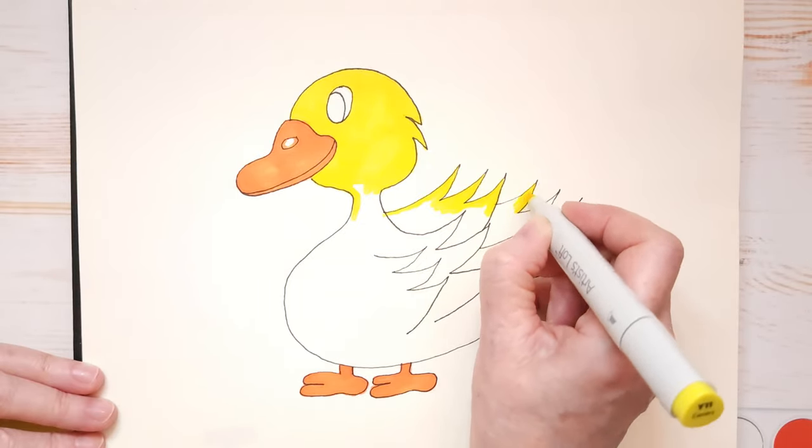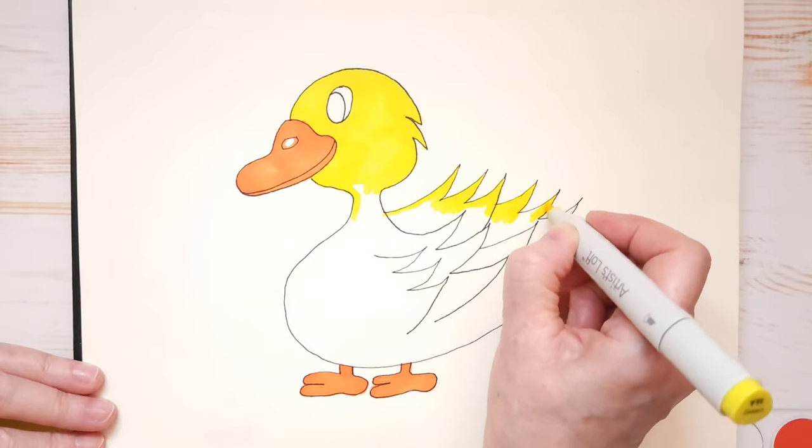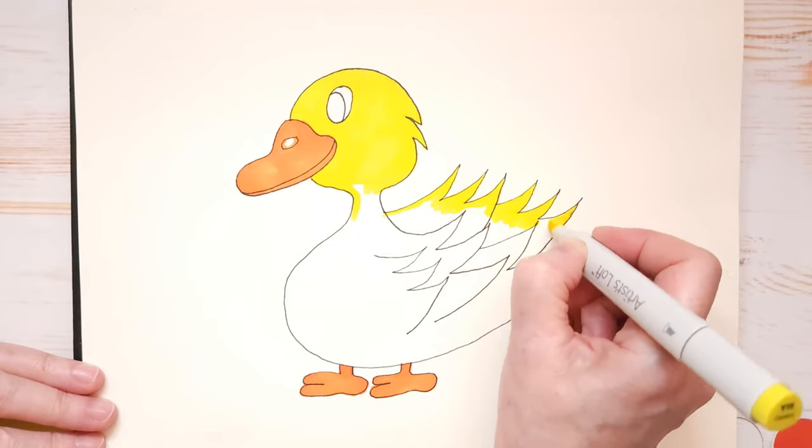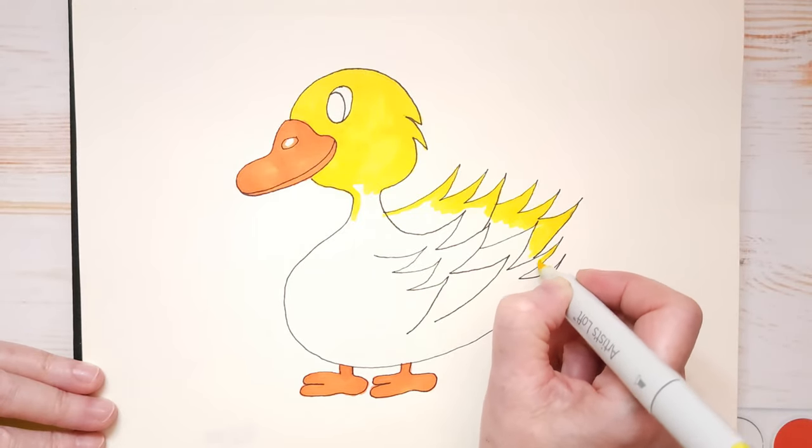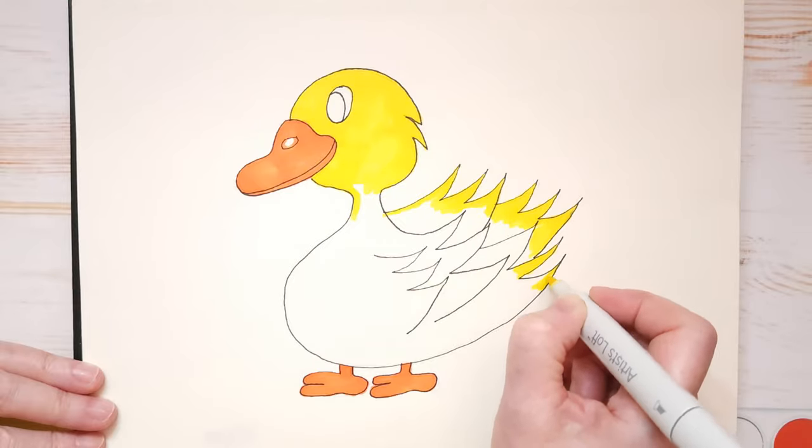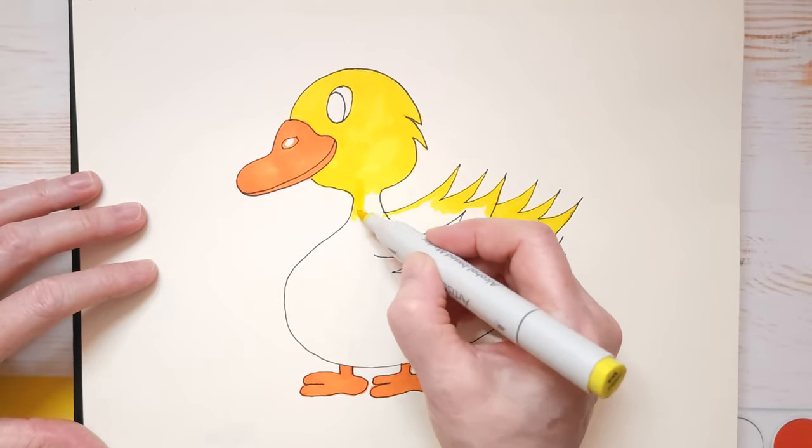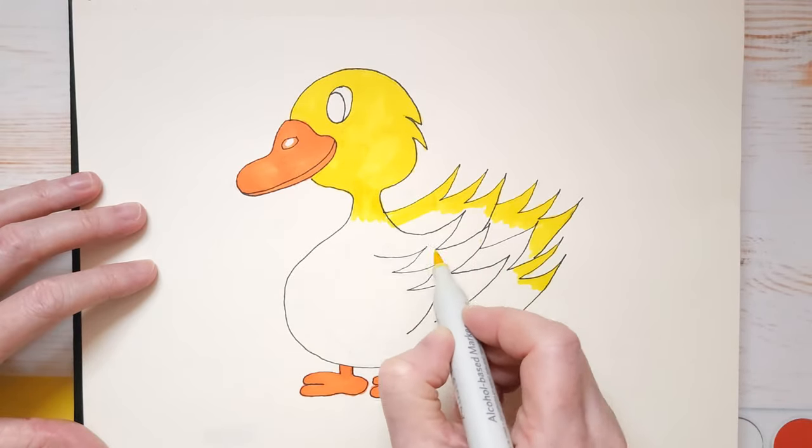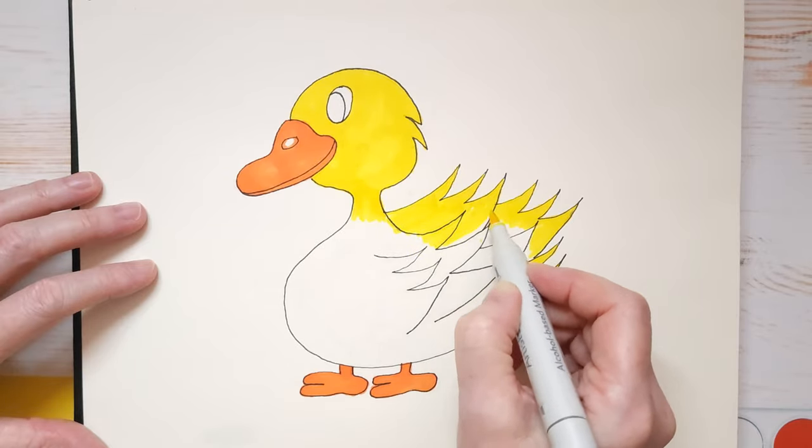So I'm not going to talk too much while I do this. And if you watch my channel you're going to say, Rain, you're not going to talk too much. I talk a lot. Yes, I do. There we go. So I got all the tips of the wings done. I'm just kind of coloring in all different places. And I don't have to worry about these tips because they're all on this side, on the inside of the little baby goose.